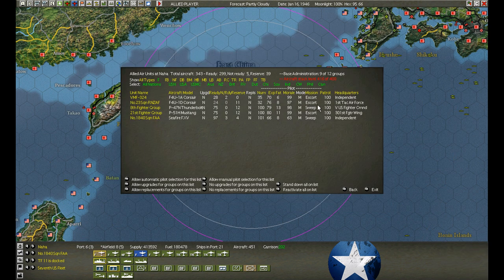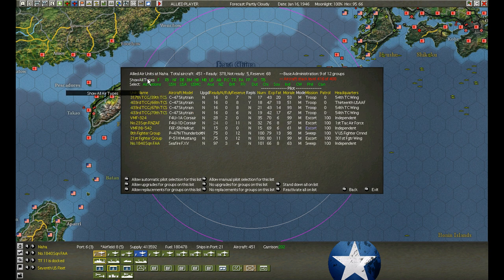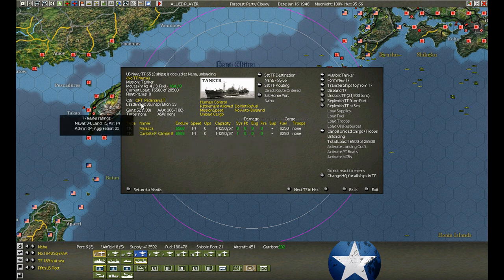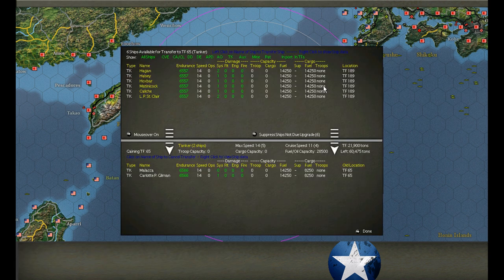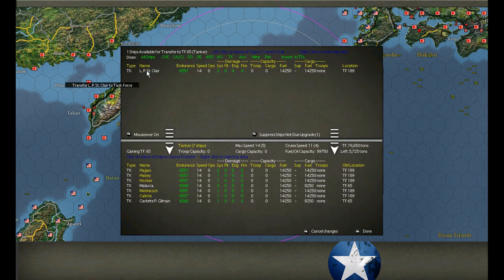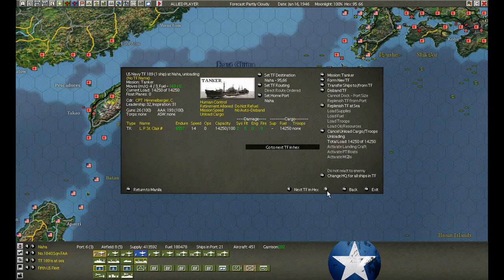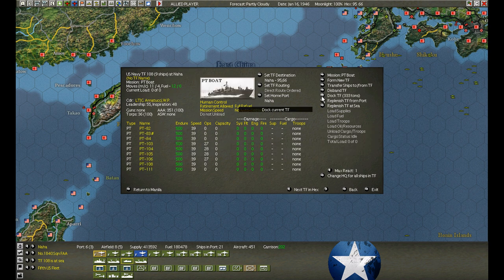We're just a little bit over right now - that's fine. Our tankers - do they have room to dock? No they do not. Let's transfer in a few more. It's only one tanker that can't make it. Everyone else is unloading. These guys were attacked - we'll have to re-dock.